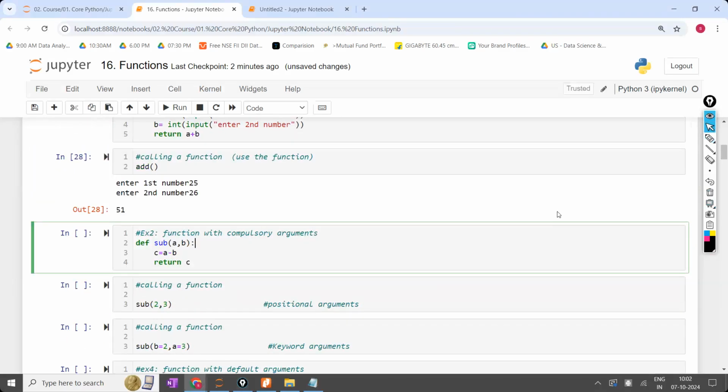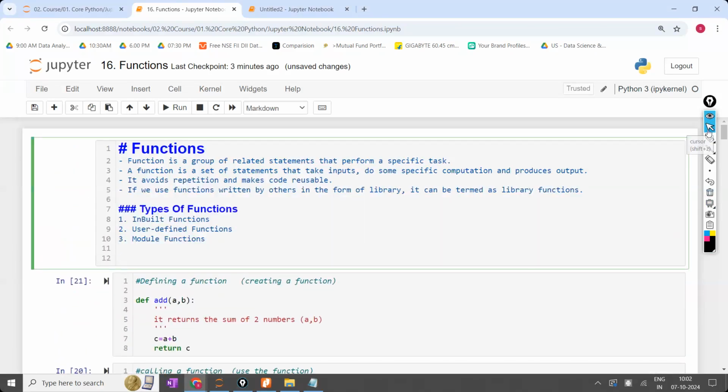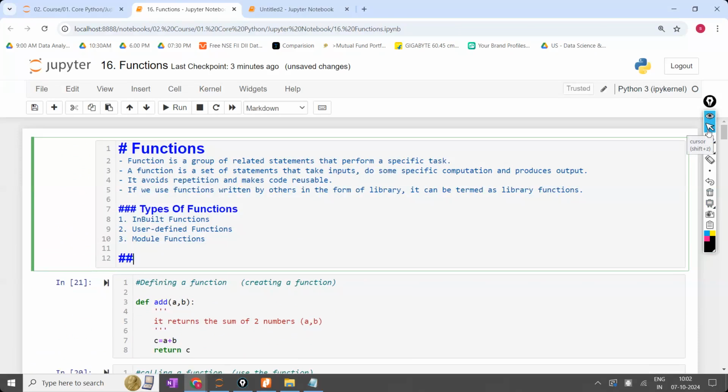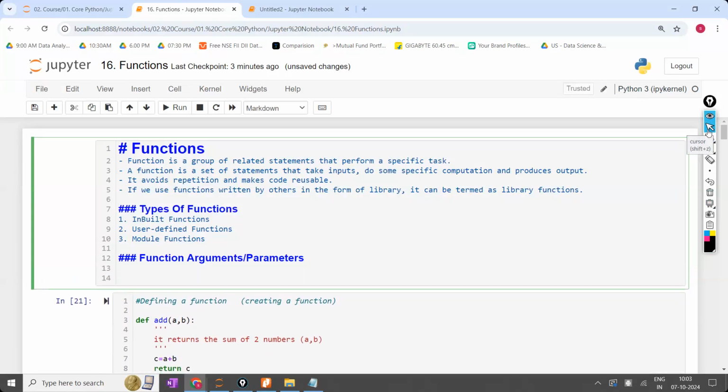Now the next point is function arguments. The heading is function arguments or parameters. You can take the word parameters or arguments; anything is the same.